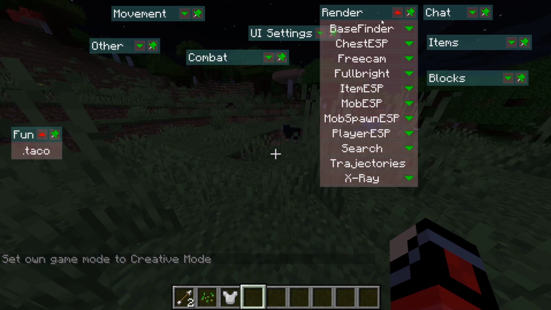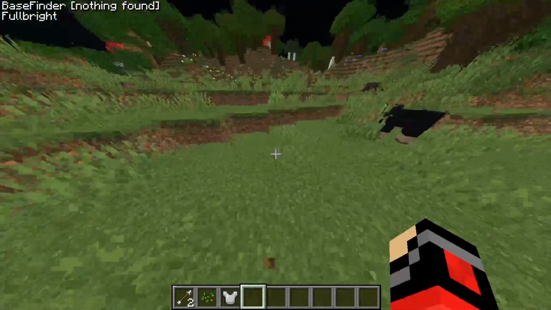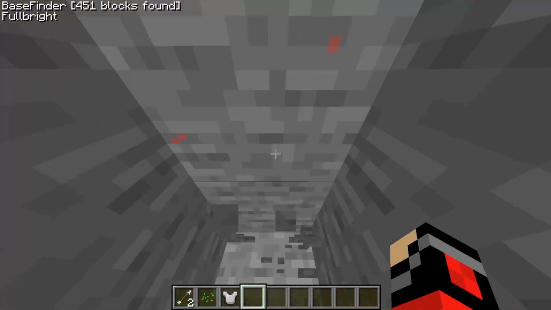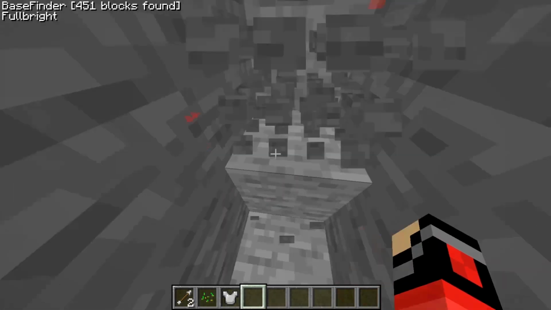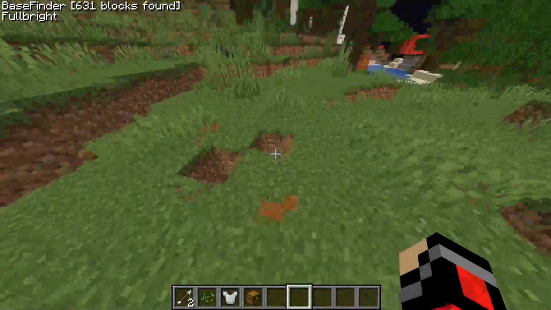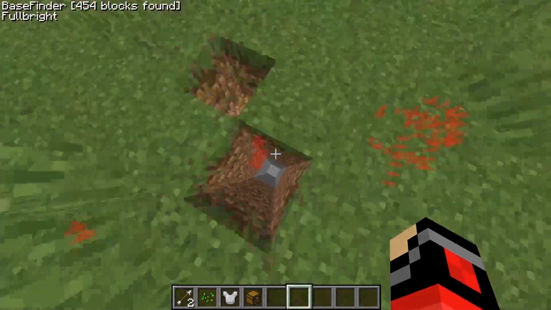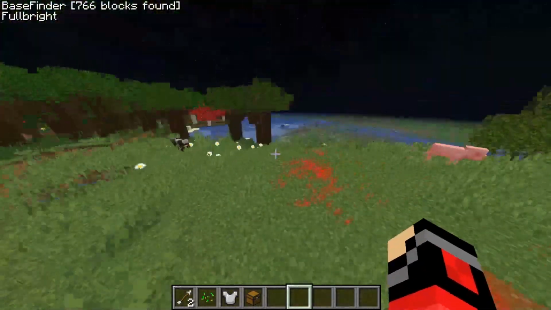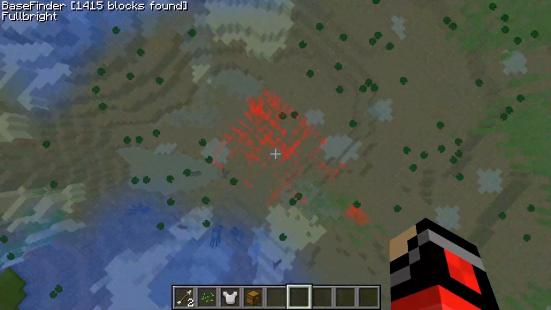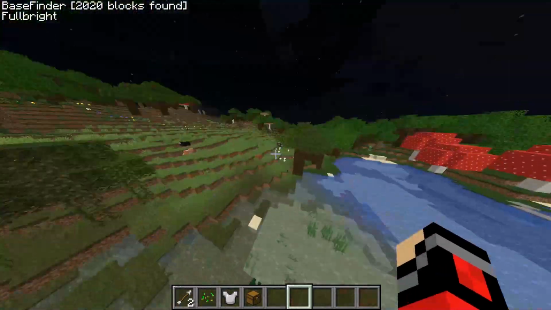Okay, next we've got this thing called Base Finder. So Base Finder is like, say you have a little base over here. See, someone just had a base here many months later. So I've just built a little base over there. And as you can see, it will just show you. If you come here, there seems to be something big over here. Not sure what that is. What? Okay, I don't know what's going on there.